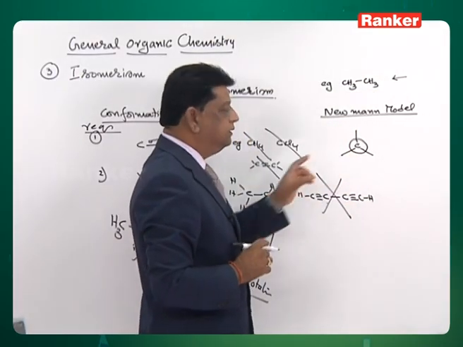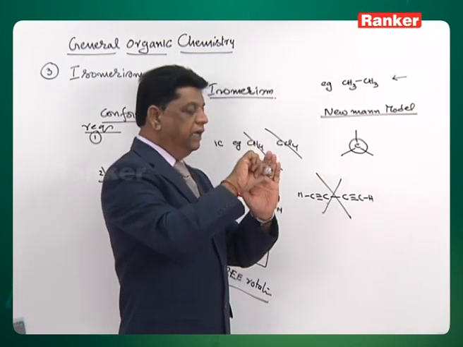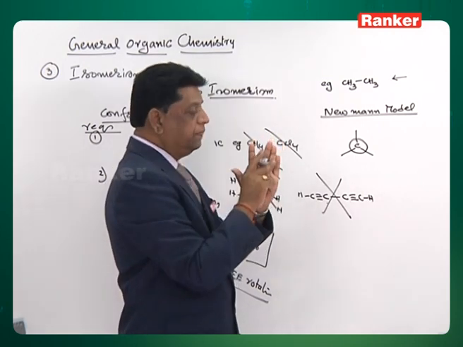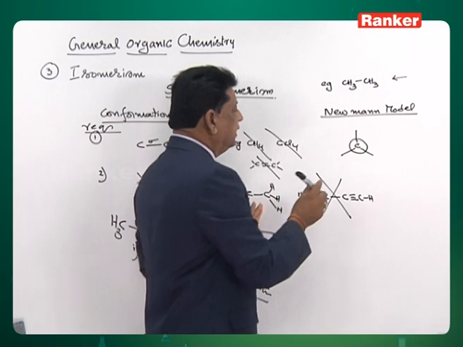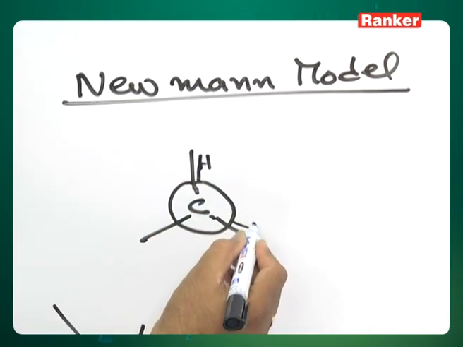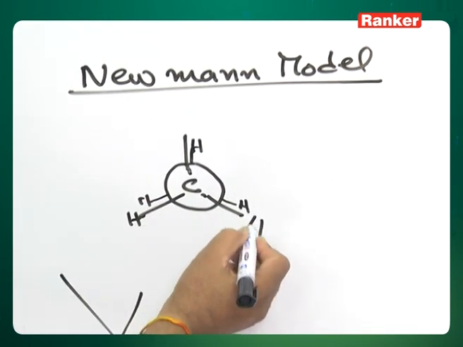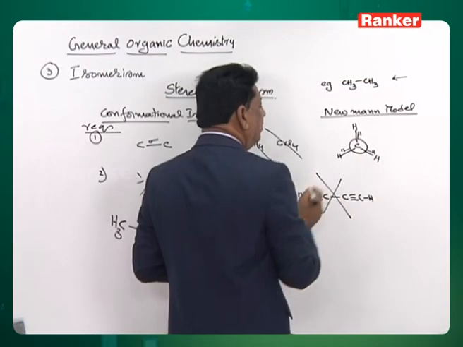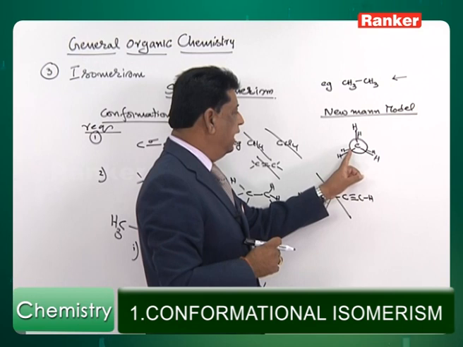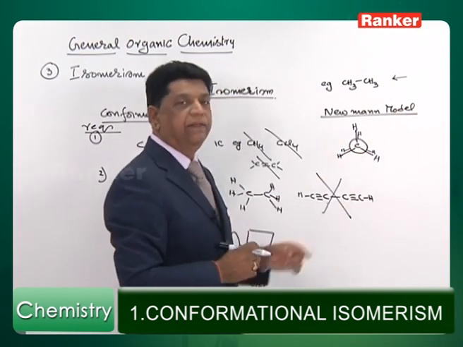What is this circle? The circle is an imaginary disk separating carbon 1 and carbon 2. This is carbon 1, this is carbon 2. An imaginary disk I am writing. Behind carbon 1 there is another carbon, which also has 3 more hydrogens, exactly backside only. But if I don't write, people think there is nothing. So, therefore, I write those hydrogens also, but don't make any angle. They are parallel to the first lines and touch the other carbon.